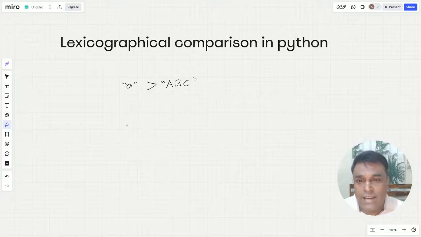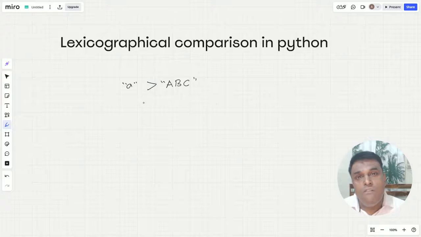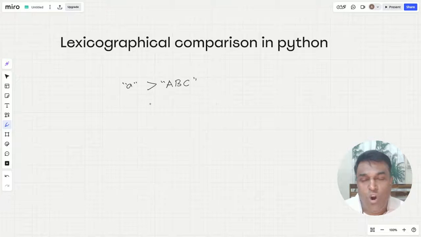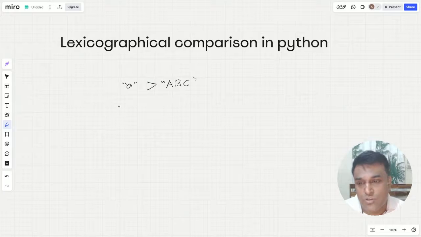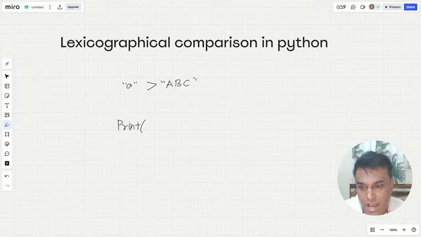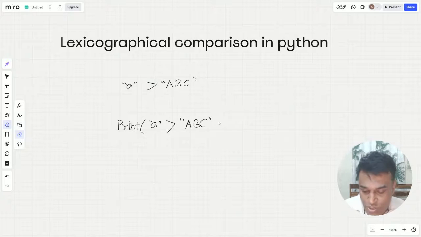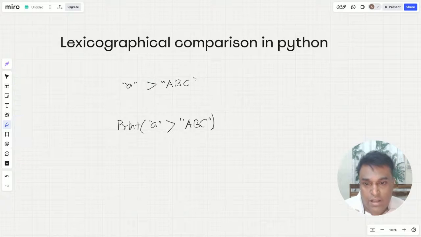I guess you know that relational operators produce a Boolean value, that is either true or false, right? So what exactly is this going to produce? Suppose I use the print function and say print a greater than ABC. What exactly is it going to print, whether it is going to be true or false?